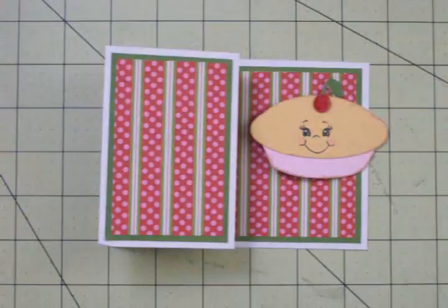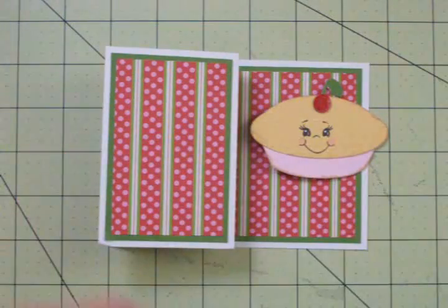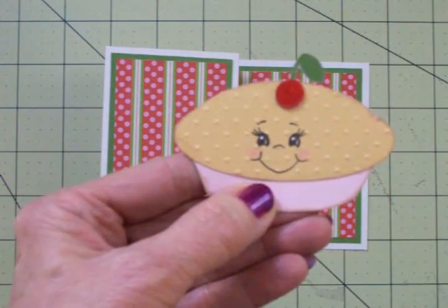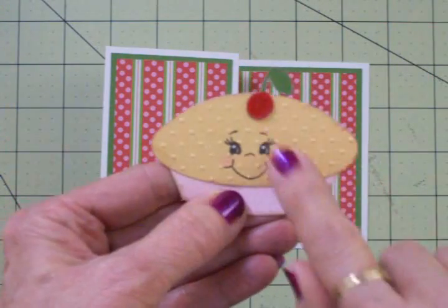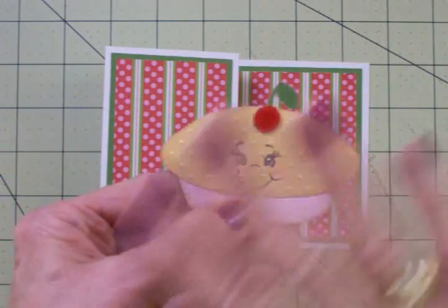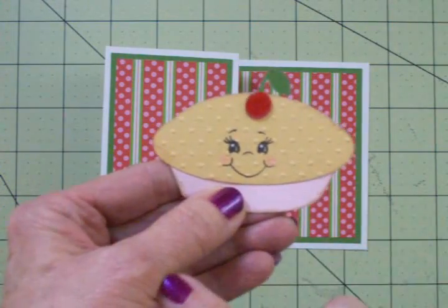And I stamped it with my Memento Tuxedo Black ink. And then I took my white Jelly Roll pen and just put a little dot in each eye. And she kind of looks like she's looking up. Then I ran it through the Swiss Dots Cuddlebug folder. If you want to emboss something and you want to stamp it first, you can run it through your Cuddlebug, and it won't hurt it at all.